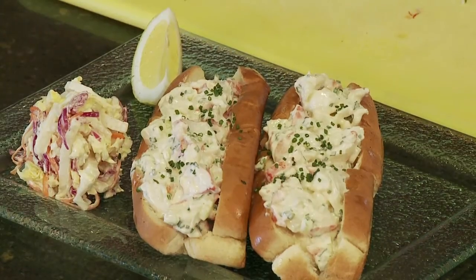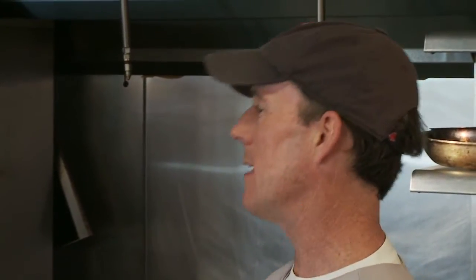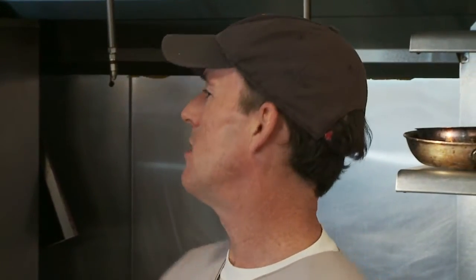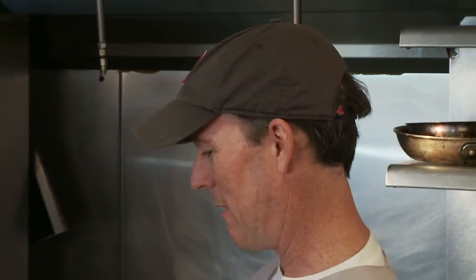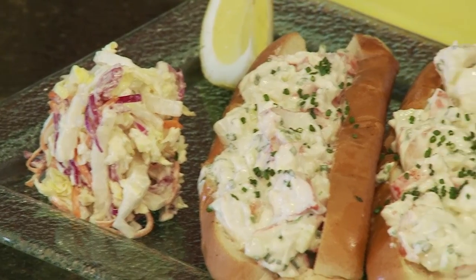You've been here for 1 World Series, right? I have, yes. So just tell me a little bit of what that was like. It was unbelievable. I'll never forget it. The celebrations after, and all the players were in the EMC club, and we put a big spread up on the line, and they came up and they were eating and talking to us after they had come back from Colorado. So what did you think about cooking for them when they came back here? Oh, it's great. Give me one thing that was on the menu that you said this is going to be the welcome. Lobster rolls, and we couldn't make enough of them. They loved them.